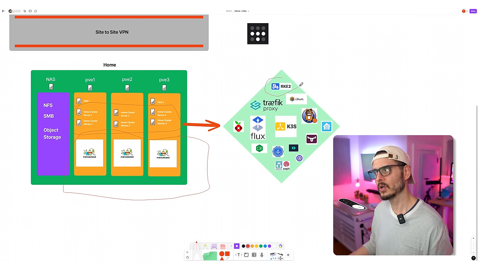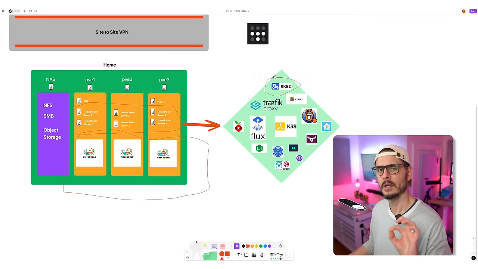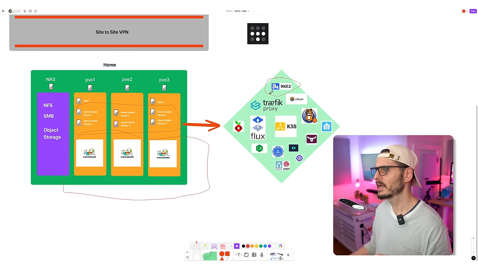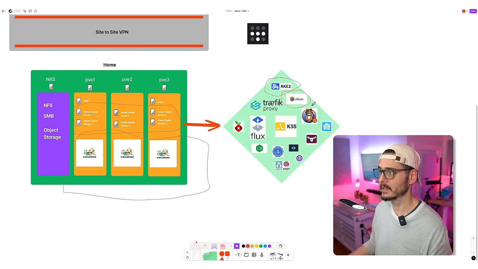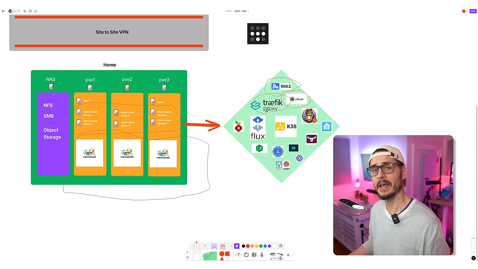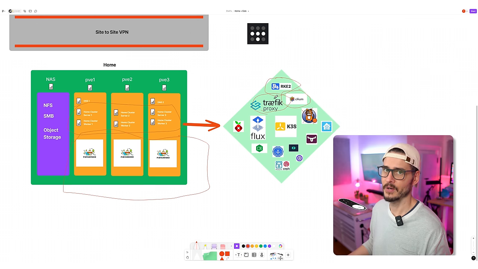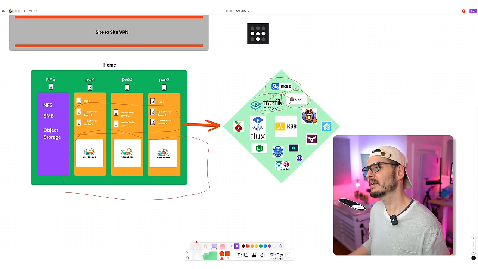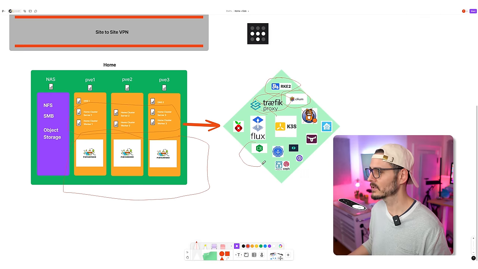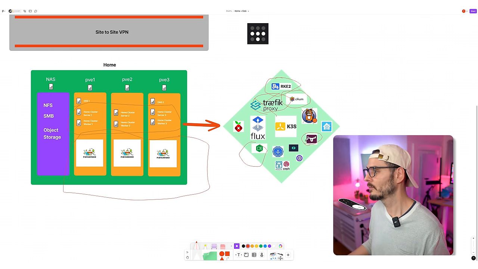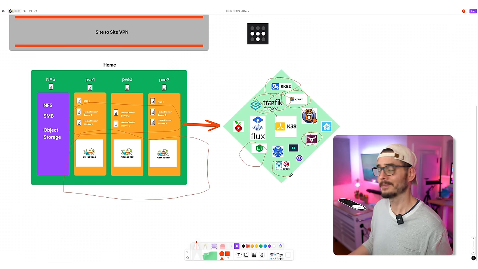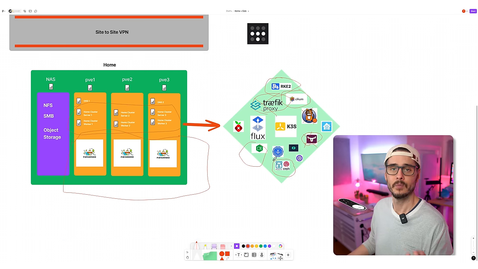Well, I already chose RKE2 at home, and that's just for now. I think I'm going to switch these to K3s, and I think I might try a different CNI. So I think I might try Cilium instead of Calico at home. And then I do run Traefik at home, which is pretty cool, and I know it really well, but I'm thinking about experimenting with the Nginx ingress controller. And the same goes for Longhorn. I've been running Longhorn at home, and I'm thinking, hey, why not? I have this playground. I can play around with Rook Ceph.